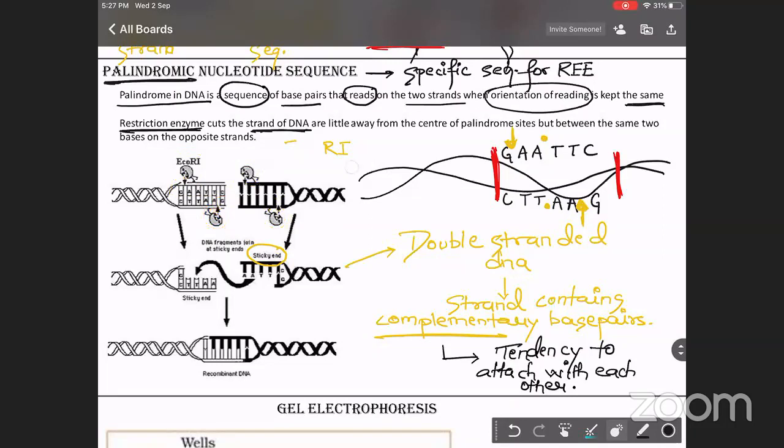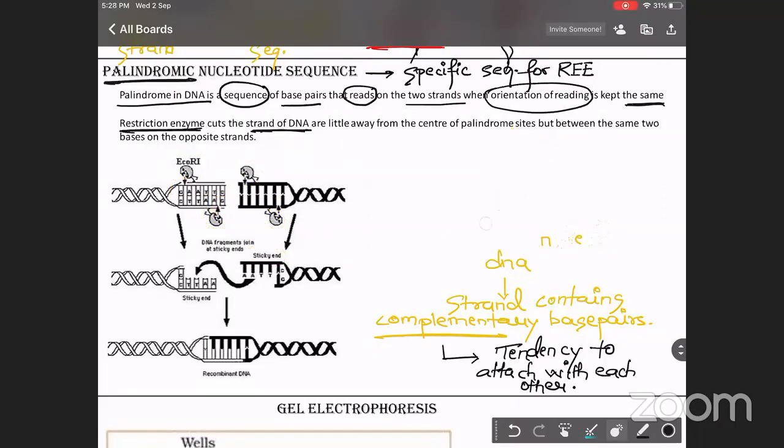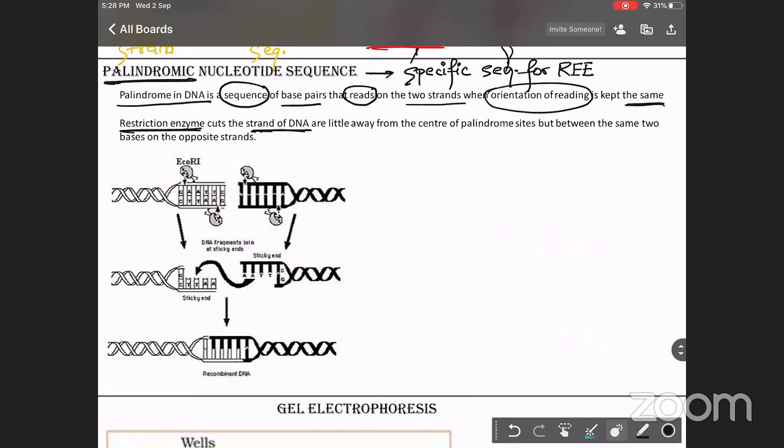Now remove everything. I will make you understand from the beginning. How are we using the restriction endonuclease enzyme? We are taking two different DNAs. One DNA belongs to the plasmid. This is the plasmid DNA, meaning the complete plasmid. A plasmid is a circular, small, double-stranded DNA. And this other one is the DNA which contains the desired gene.